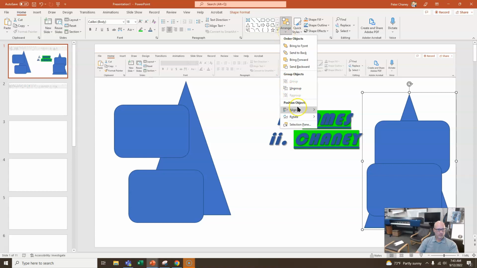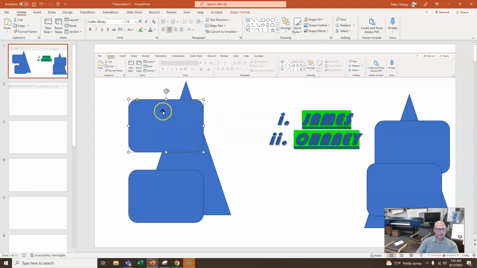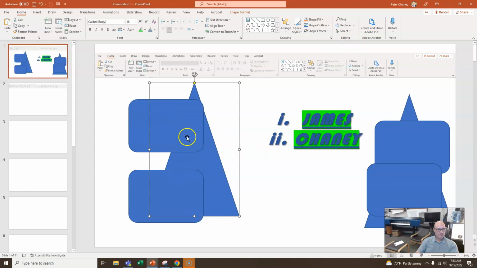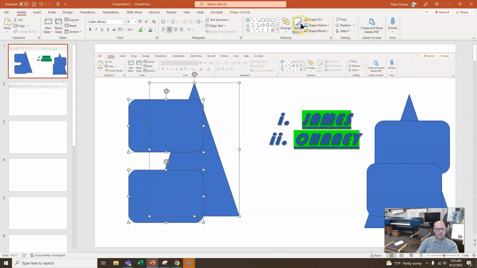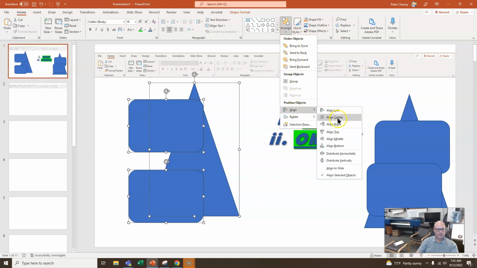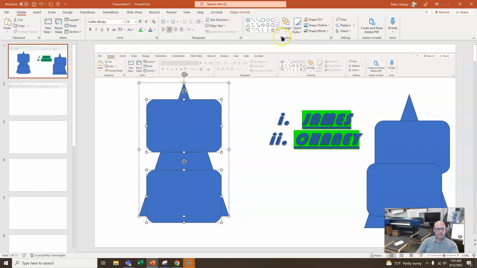What else? Okay, so alignment and rotation. So there are ways to align these and distribute them different ways. So if I wanted to maybe have all of these aligned a certain way, I can use the alignment to do that. So I can align them all center like this, and it'll help us out. Rotation we don't really need.